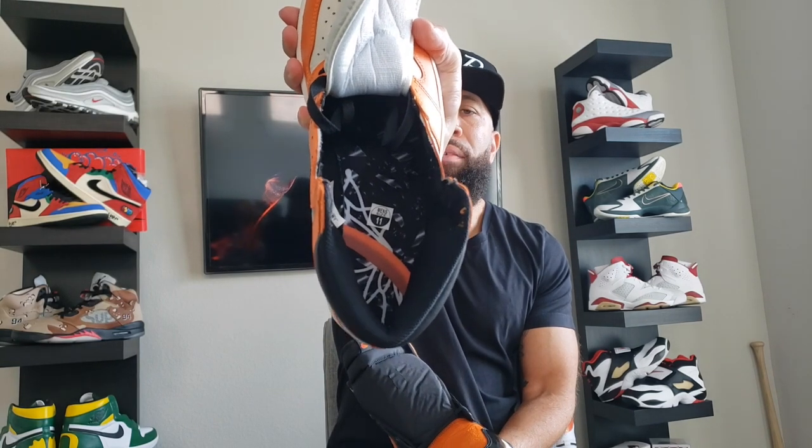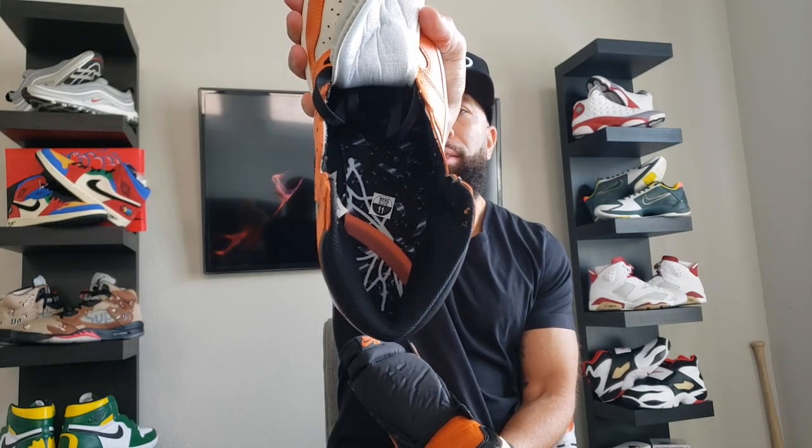Now, the real key to having a Shattered Backboard, I think, is the insole. If you will notice, the insole on the Shattered Backboard 2.0s, you have an actual Shattered Backboard insole, right?